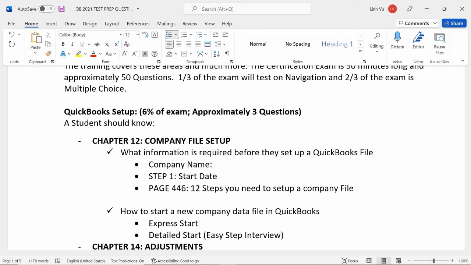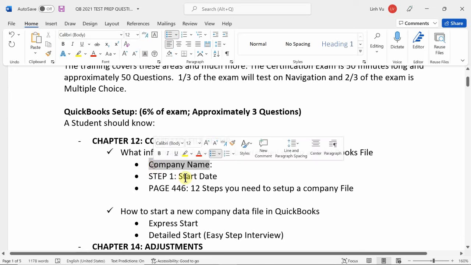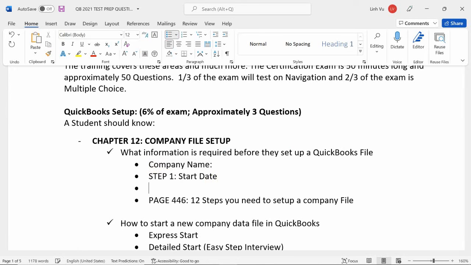You need to go, number one, set a starting date. Number two, you need to create the company file, which is going to be having the company name and figuring out what your company does. So how do you set up a company file? Like all 12 steps? Yeah, but my question is, how do you actually create the company file?